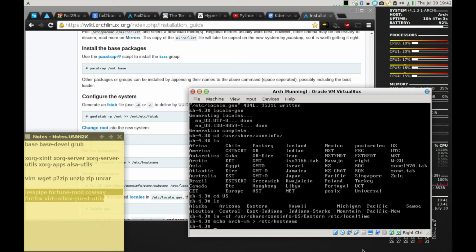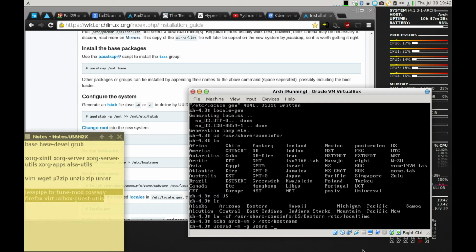So now that our computer has a name, let's add a user. Technically, you don't have to do this. You can log in as root all the time, but that's really unsafe and not a smart idea. So I'm going to create a user. I'm going to do that with useradd -m -g, and I'm going to add this user to the users group, which, a crazy idea, I know.